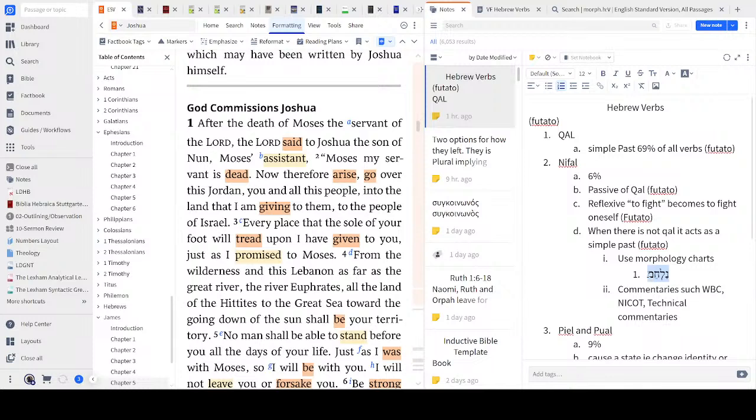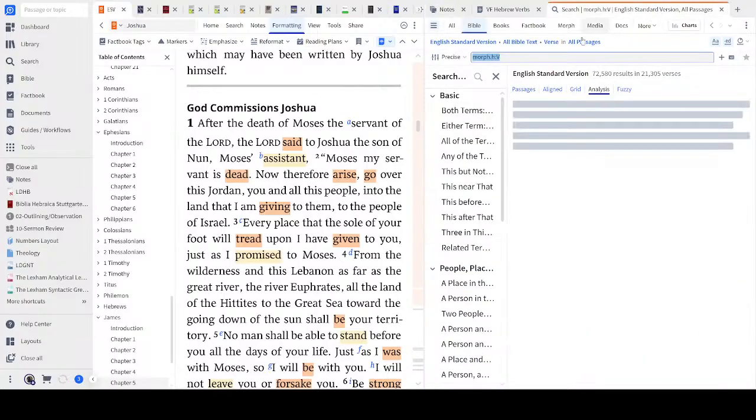So here's one of the tools, the morphology charts. So I'm going to come over here. Let's double check this. That still isn't there. So we're going to go into tools and we're going to go to morphology, and I'm going to click on here.